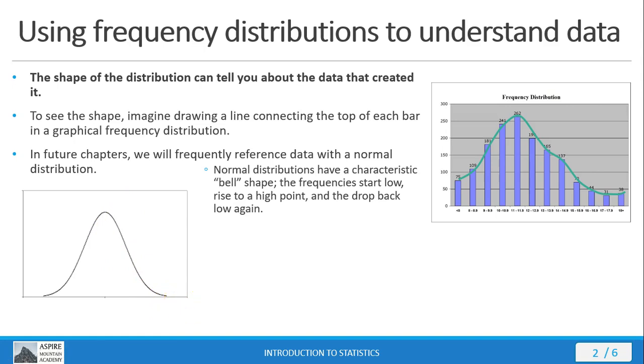Now, symmetrical means that if you drew a line down the center, each half would look like the mirror image of the other half. Now, when you're judging subjectively whether or not a distribution shape is normal, don't get caught up in little deviations and other such details. Just look for the general trend or an approximate likeness to this shape. For example, the shape you see here with this frequency distribution is not exactly symmetrical, yet this distribution would be subjectively judged as approximately normal.